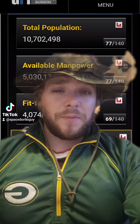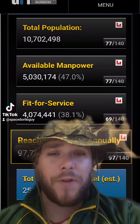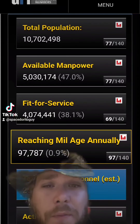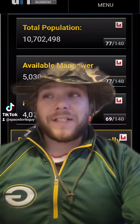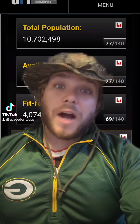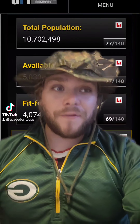Czechoslovakia has a population of 10 million people, 5 million manpower, and 4 million fit for service, with a reaching age of military annually of 97,000 people. On the scale, that's not very large, but they themselves are not a very large country, so got to give them the benefit of the doubt.